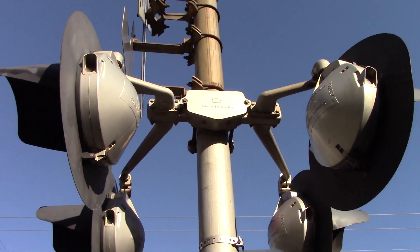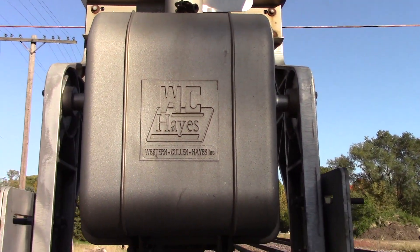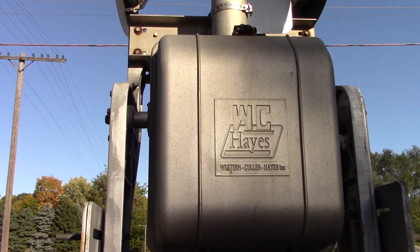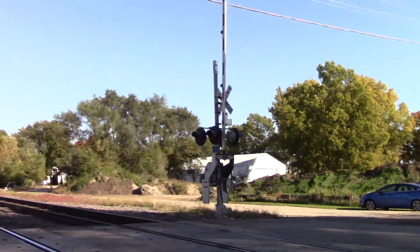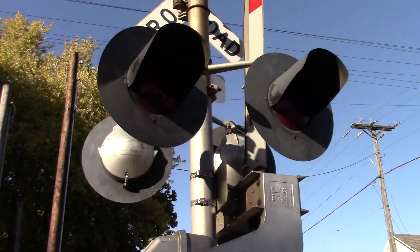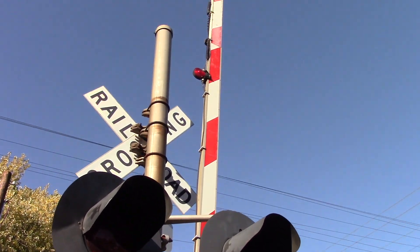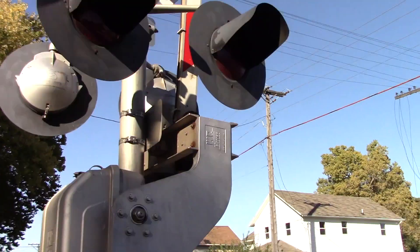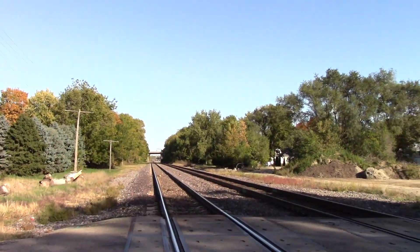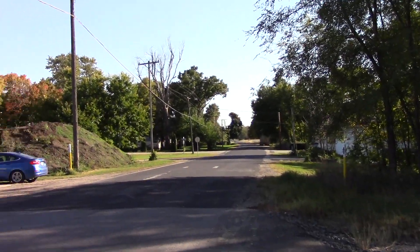Got a side view of the lights with a newer Safetran junction box on this one — not sure why the other one has an older style. Got another WCH Style 4 gate mechanism. Back view of the lights, still all ElectroTex. This gate has the older gate striping with 4 inch RECO LEDs. The old striping is pretty rare to find now on the Geneva Sub — I think the first one going west from Chicago is Butler Street in Nelson.